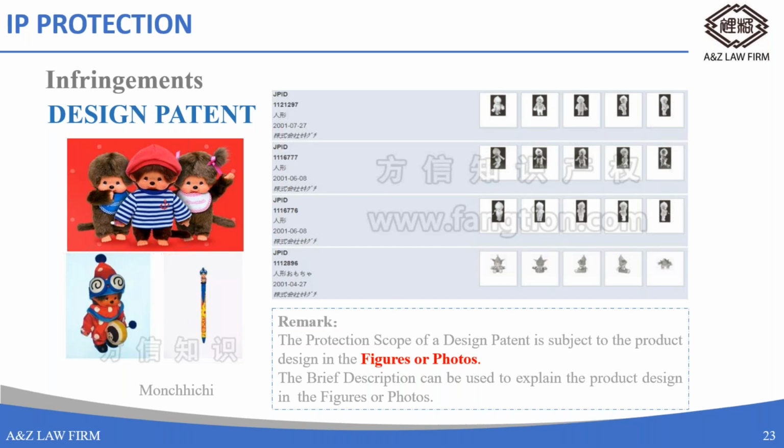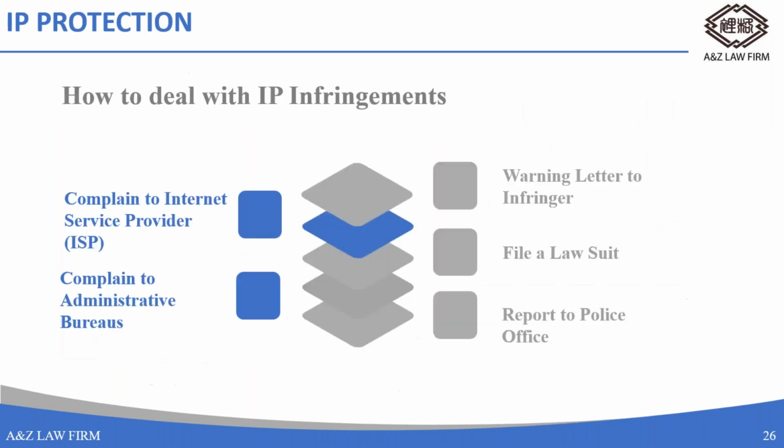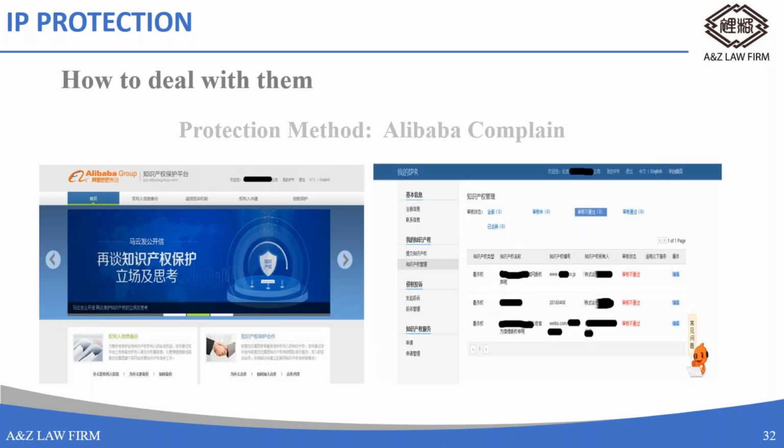Now let's move to how to detect this infringement without, let's say, going to a lawsuit, right? So we will go to the complaint to the internet service provider. If we see in the next slide, Alibaba has a very interesting IP platform. It was before the current e-commerce law. As we mentioned in the e-commerce law just a few moments ago, now you have the right to request and the right to delete, to stop, if you prove it.